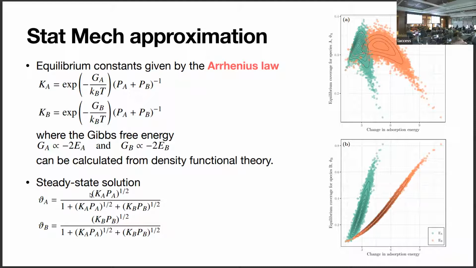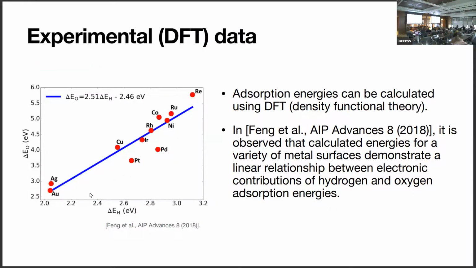What's interesting about the system is that you have data on, for example, using different metals and trying to see what their changes in adsorption energies are. So this picture at the left here is experimental data, I say, but to people in chemistry, they say, no, it's not an experiment. It's a numerical experiment. It's based on density functional theory, which is a molecular dynamics simulation. But this is the way to calculate these things.